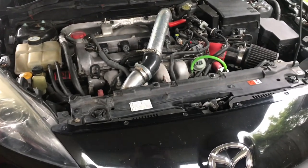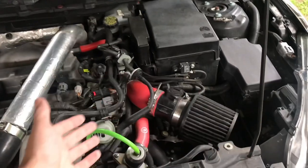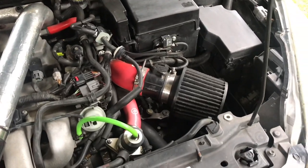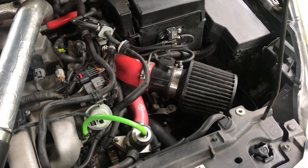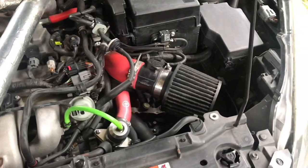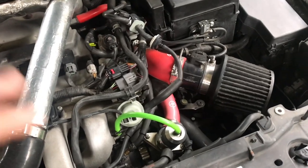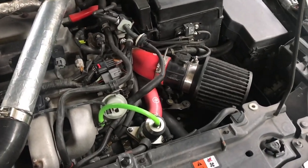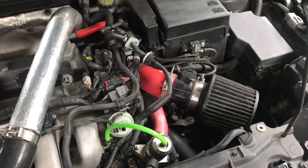So first mod you need, and it's a real easy mod to start off with, is an intake. Doesn't matter if it's a cold air or a short ram, it's an upgrade. It's better than the stock unit. The main benefit of an aftermarket intake is cooler air and better flow. So that's pretty much what you want, whether it's a short unit like this or a long. This is the Corksport 2.5 intake that I have, so this is the stock MAF size. You can get a 3-inch or a 3.5. You do have to alter either the battery box or ECU to make a little bit more space, but either way, it's a great first mod that you do need to hit 300, because it cools things off, gets the turbo much more air, makes it way easier to hit those numbers.